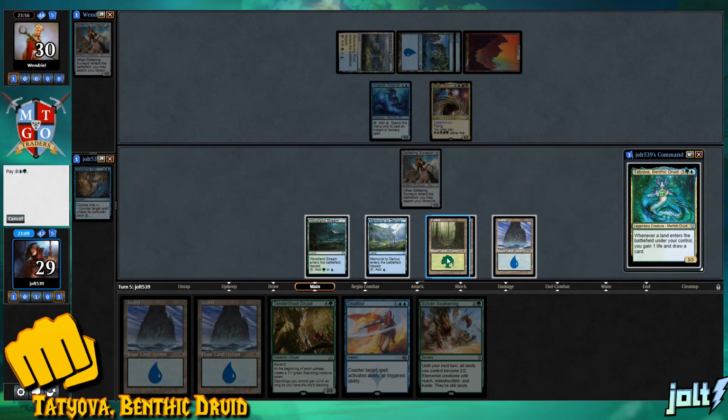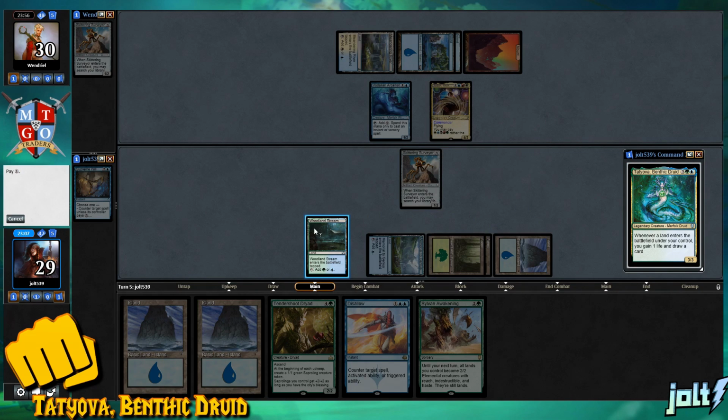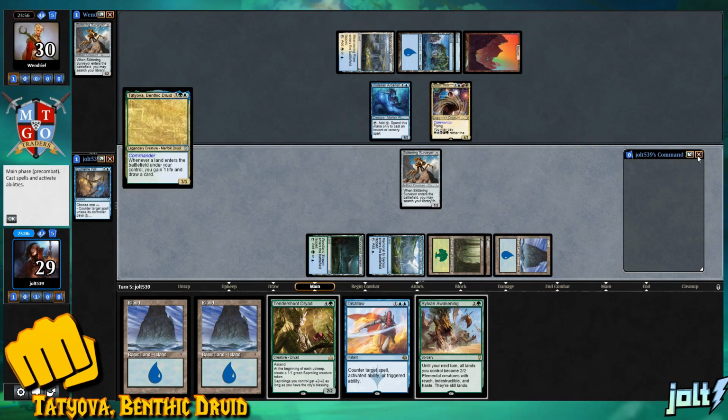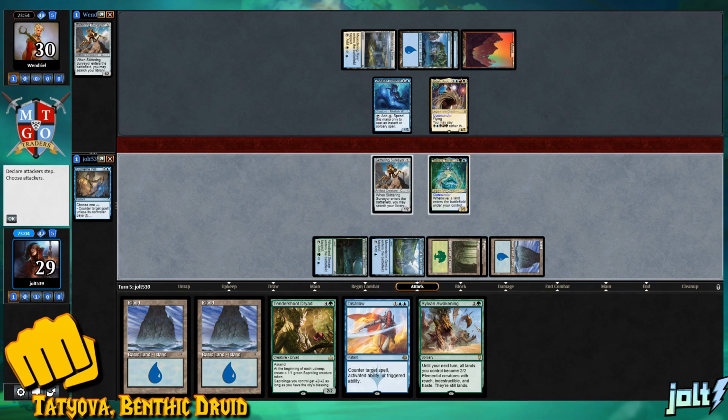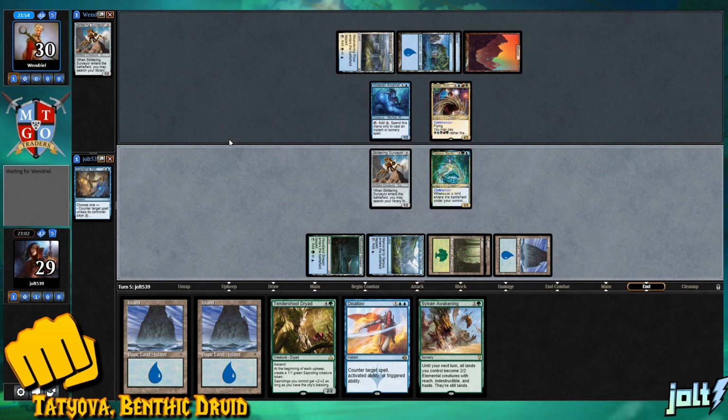We can start making our land drops. Puts our opponent on having some sort of spot removal, and I like seeing if they've got it. Yeah, let's go and get down Tatyova, and then anything else we're going to go and pass turn to our opponent. But yeah, we do have Overflowing Insight in here. It's kind of one of our big payoff spells.